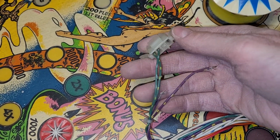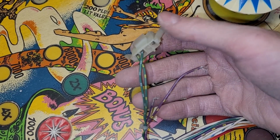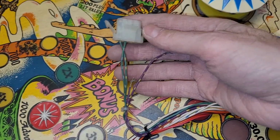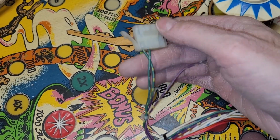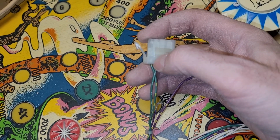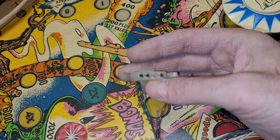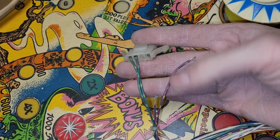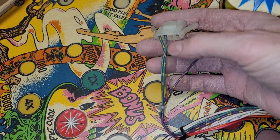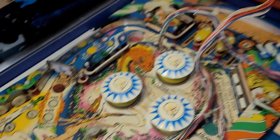Yeah, so I am going to have to repair this. The problem I have is that these connectors here, I think, are the 0.93 or 96 variety. And I have those, but not in this wire gauge. I have the bigger wire gauge. So I will have to figure something out, but that will need addressing.